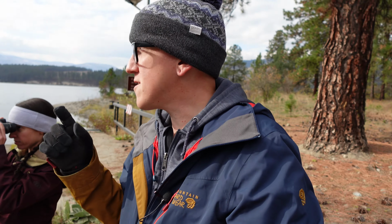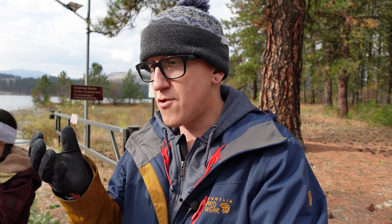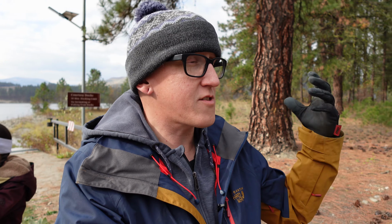walking to a road cut that has calcite. Now, this is a locality that we have been to before. We came here, I believe, at the end of August 2021, and there's plenty of calcite here at this locality, and I didn't collect a whole lot. I was kind of like, well, what am I going to do with it all, right? So I collected a small amount, and I was happy with that.